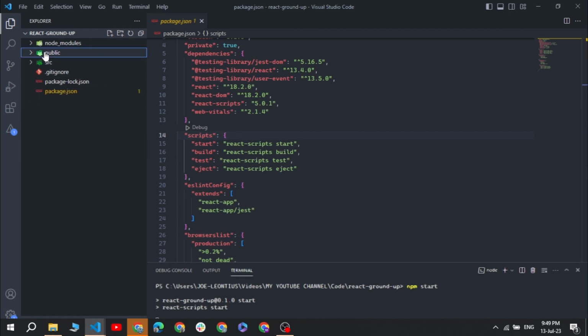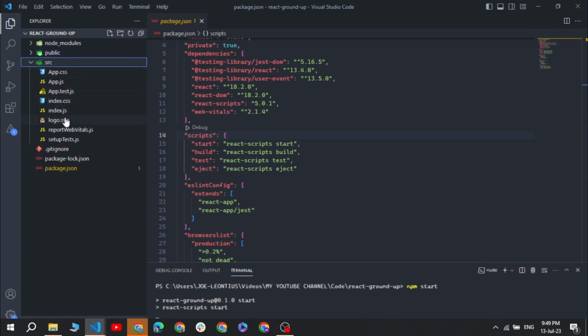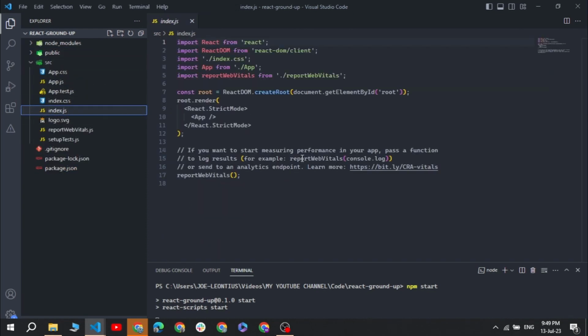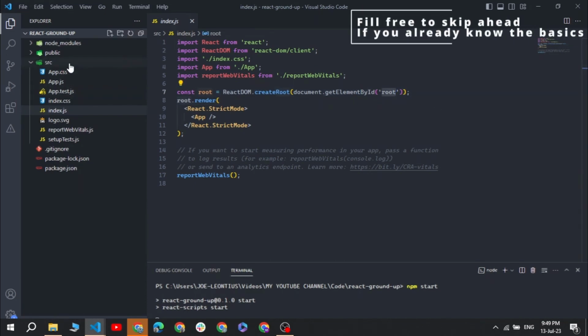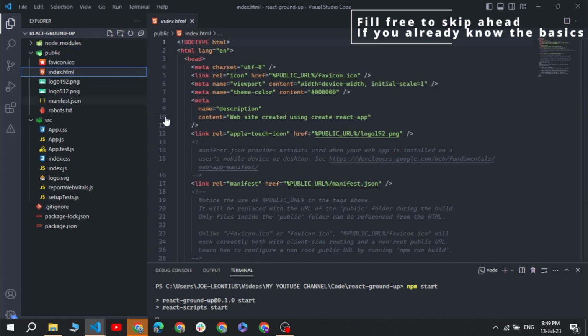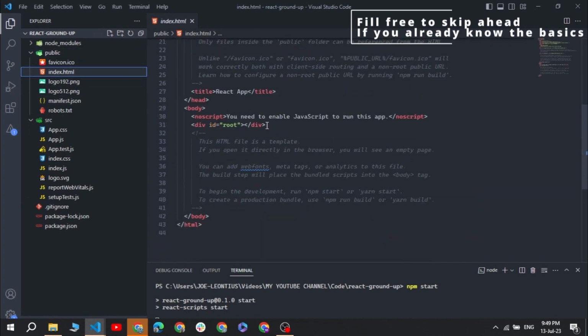If you look at the source, the index.js actually is our entry file. This is the file that is going to be loaded into your root index.html. You see here, if you notice this line, root equals ReactDOM.createRoot, getElementById. So it gets this root element in your public folder, this index.html. You notice this root div here, this div with an id of root.